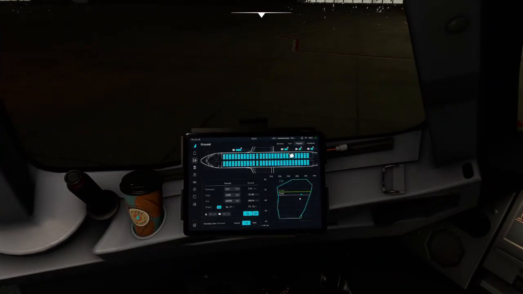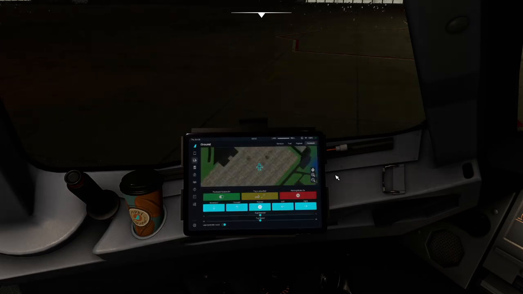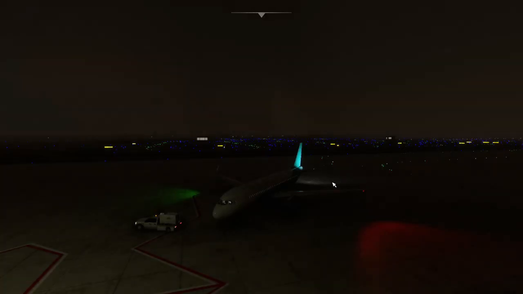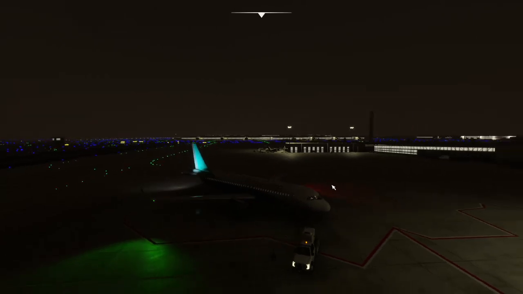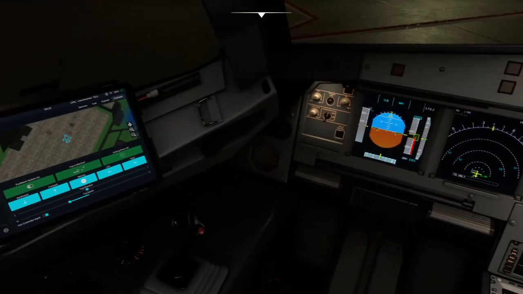Let's get our pushback man going. Again, I'm not following any checklists here. Just doing things in a reasonable order to get ourselves underway. Cool.